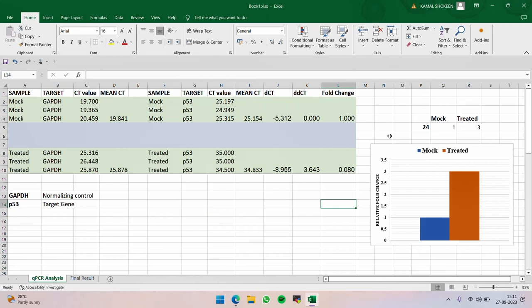Okay, so do you have any doubt? So this is the analysis part. Now as sir was mentioning about the COVID-19, suppose you went to a doctor and you gave your sample for the testing, to see if you are COVID positive or not. So what will he do? He will collect the samples and run the PCR, and at the end he or she will get a CT value.